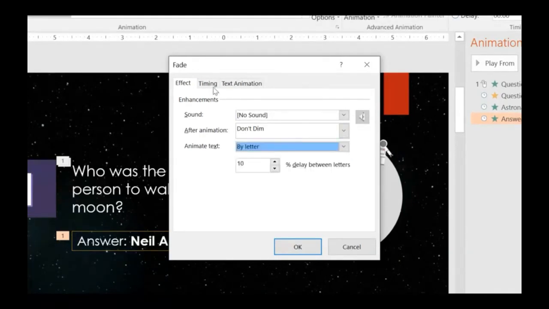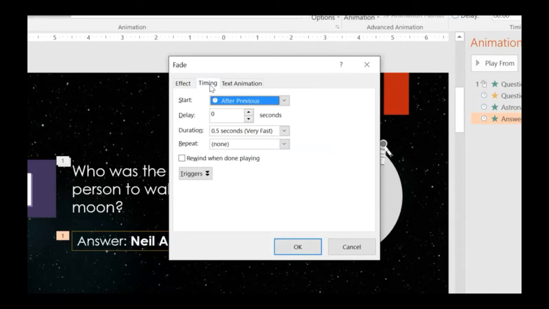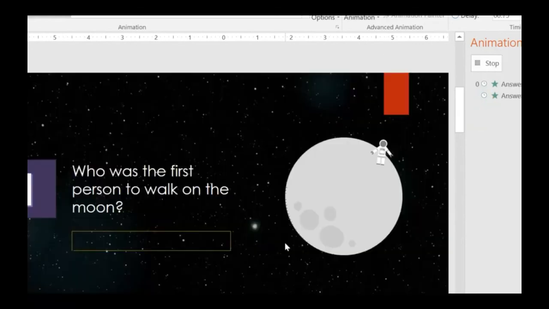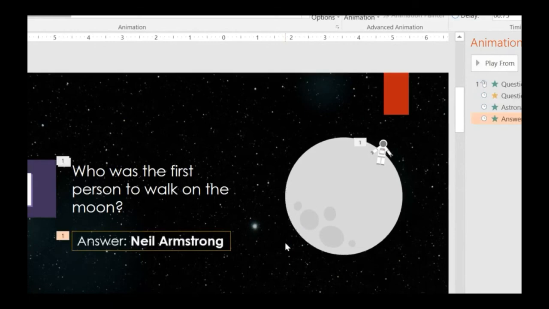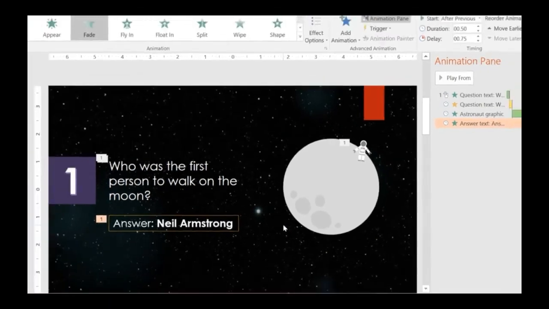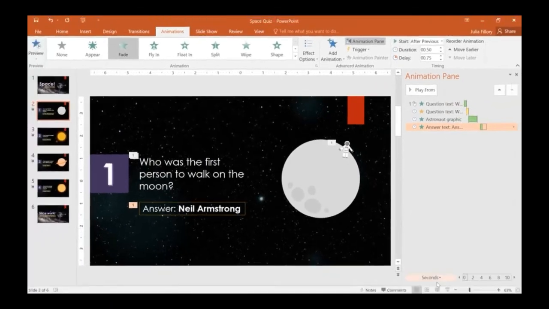And in Timing, you can select the timing, how much delay between the characters. So I need a 0.75 delay, so it would come a little later, so people can think about the question, and the answer will come up after a little bit of delay. I set 0.75.